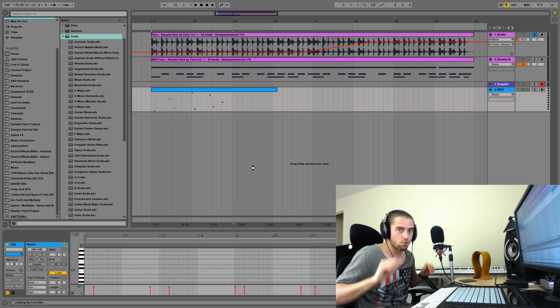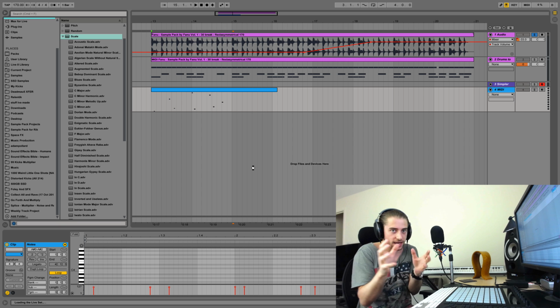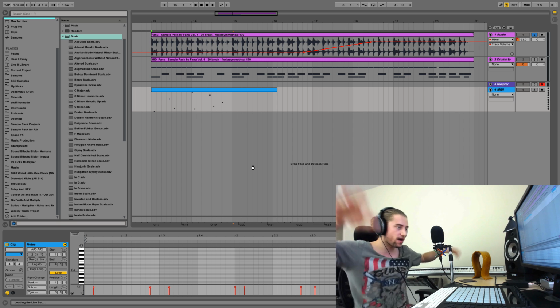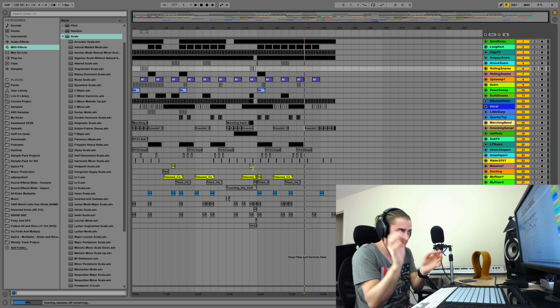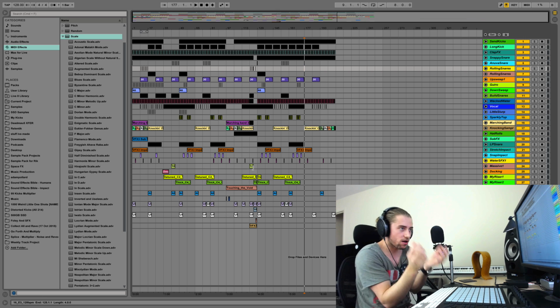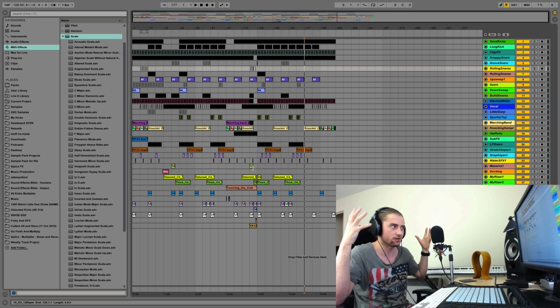That is genius. While that's loading up, the reason why that would be amazing is when you have a complicated project with just clips everywhere, you've got 30, 40, 50, 60, 70 different channels, lots of different stuff happening. I want to know at any given moment in time what channels are playing back sound. So I can see what's going on and I can just understand at a glance without using my brain, because I don't like using my brain.